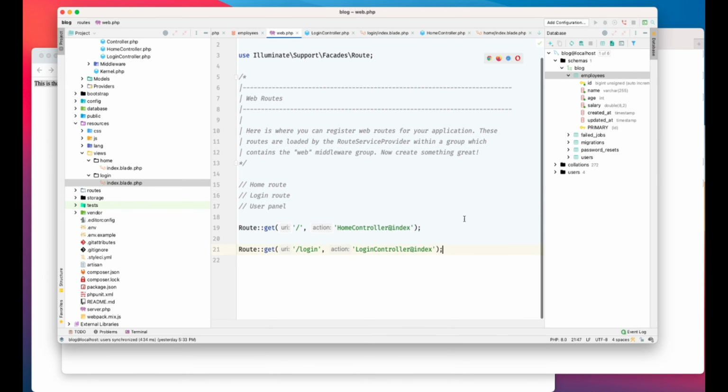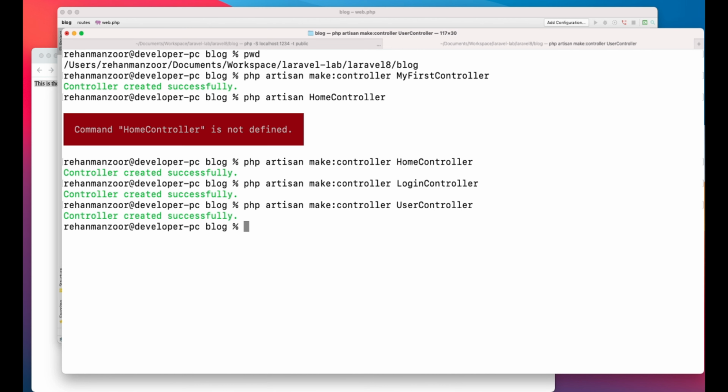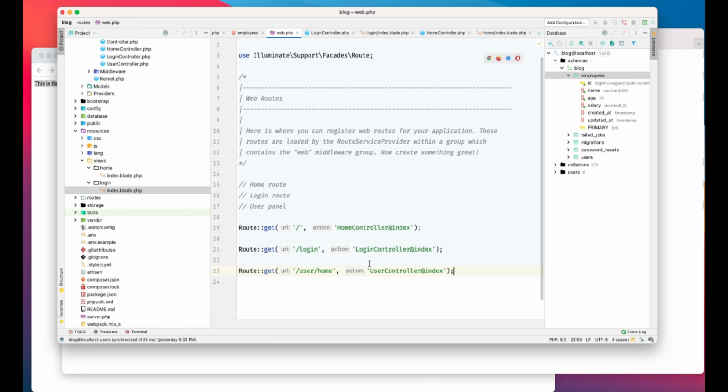Let's create a user page as well. Let's copy this route and make this user home. Let's add a controller, user controller, add index. Let's create the user controller here as well. Okay, so now we have three routes.